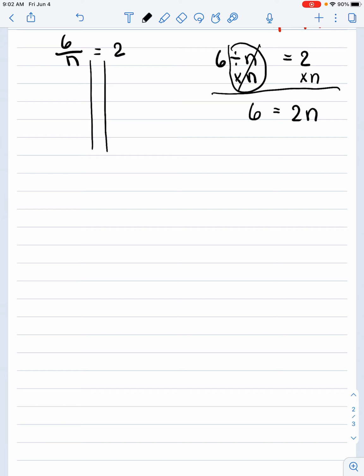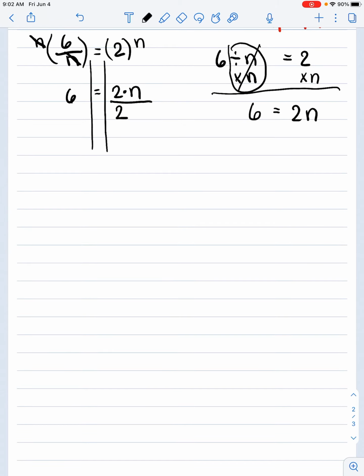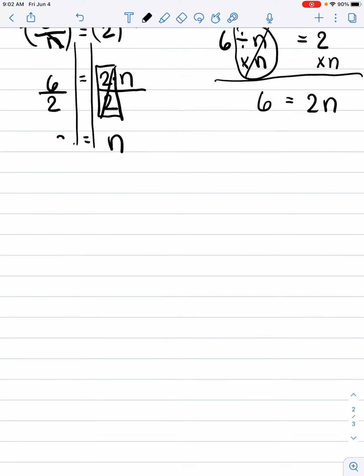And the way that I'm going to write it in my equation is like this. I'm going to multiply both sides by n, because again, I'm trying to get that 6 divided by n times n, because we know that will cancel out. So I'm going to cancel these out, and that leaves me with 6 equals 2n. Okay, and now how do I undo multiplication? By dividing by the coefficient, which is now 2. And I have to divide the other side by 2 as well. Cancels out, and I'm left with n equals 6 divided by 2 is 3.